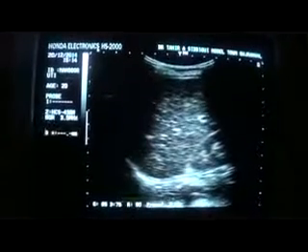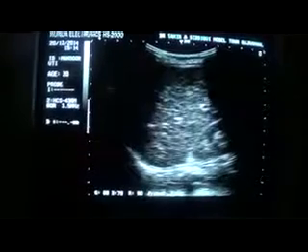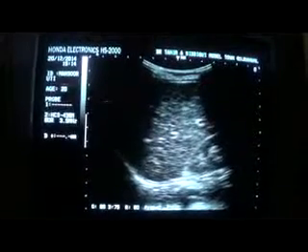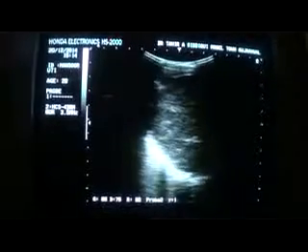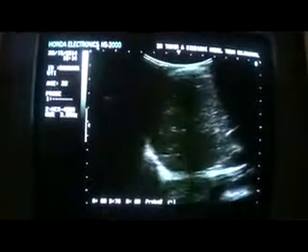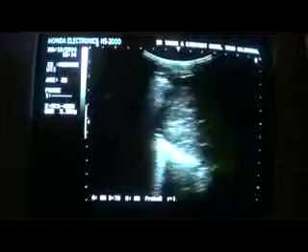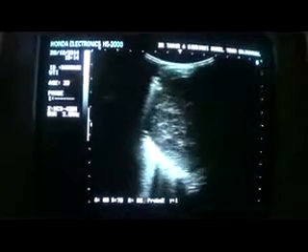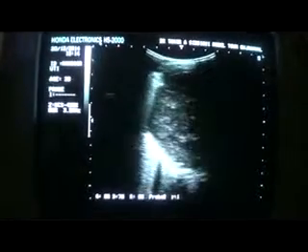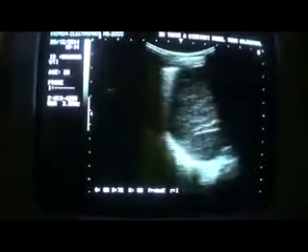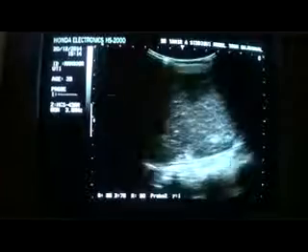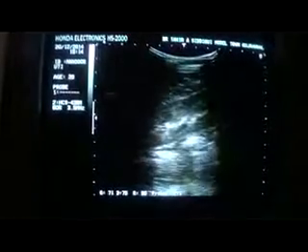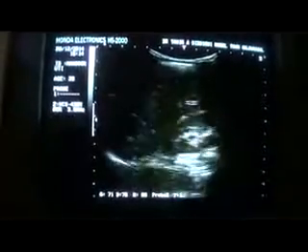You see, these are all minor portal vein radicals. This is the right hemidiaphragm, this is the right kidney. Now you see there is dense shadowing seen above the diaphragm, which is suggestive of some pulmonary pathology or cardiac pathology. However, first of all, let's see now the status of the kidney.